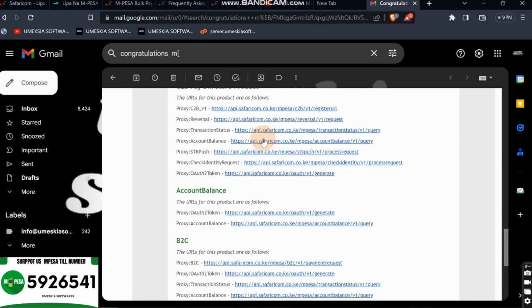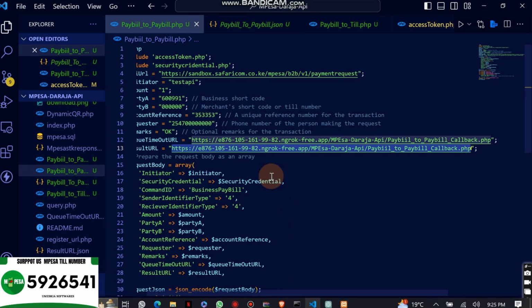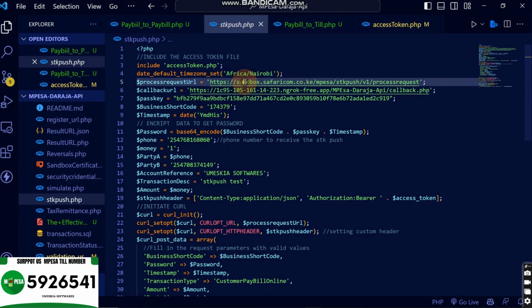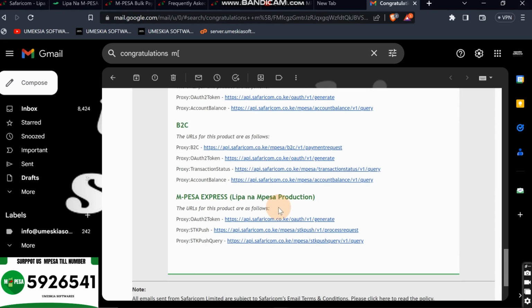So you'll be given all the links for going live, because you remember that on sandbox, for example here at SDK, when we were using this, we used a URL that has the name Sandbox, but you can see for production you will get the one that has API, so there will be a difference from that. So we'll replace where on your code which is on the Sandbox, we'll replace it with this.